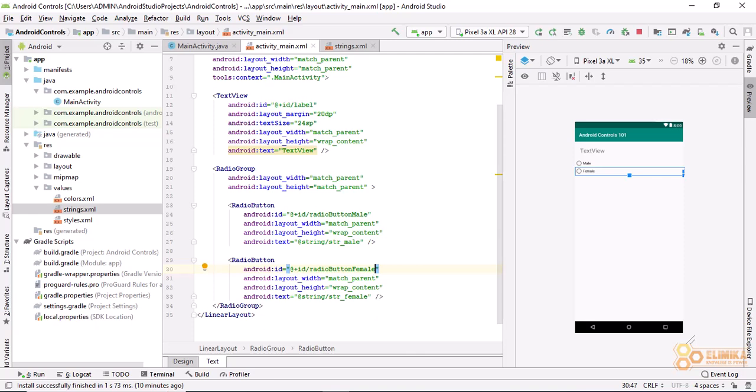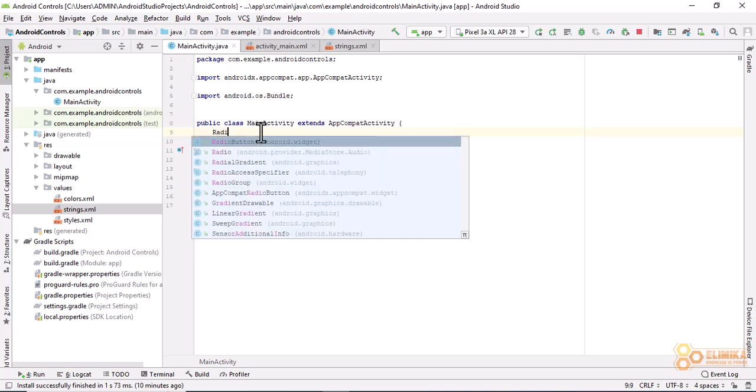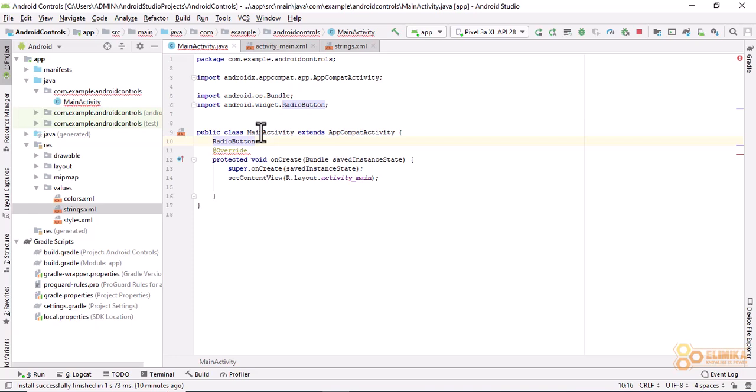So another thing that we are going to do now is to handle the click events for the radio buttons. So I will come to the main activity.java, and here I will include variables for the radio button. So then here I'll say rb male, rb female.